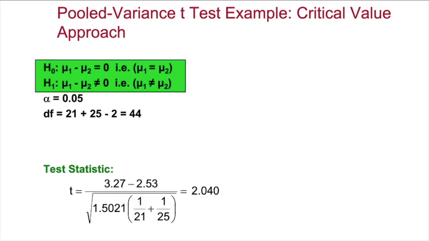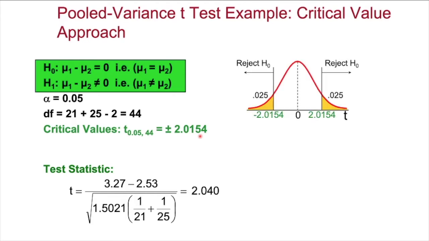What do we compare that to? We compare that to a critical value in a two-tailed test. Which critical value do we use? Well, we use a t that has alpha 0.05 and degrees of freedom equal to n1 plus n2 minus 2 equals 44. Okay, so we can compute that. Those are critical values either out of the tables or using Excel like you've learned in the previous chapters.